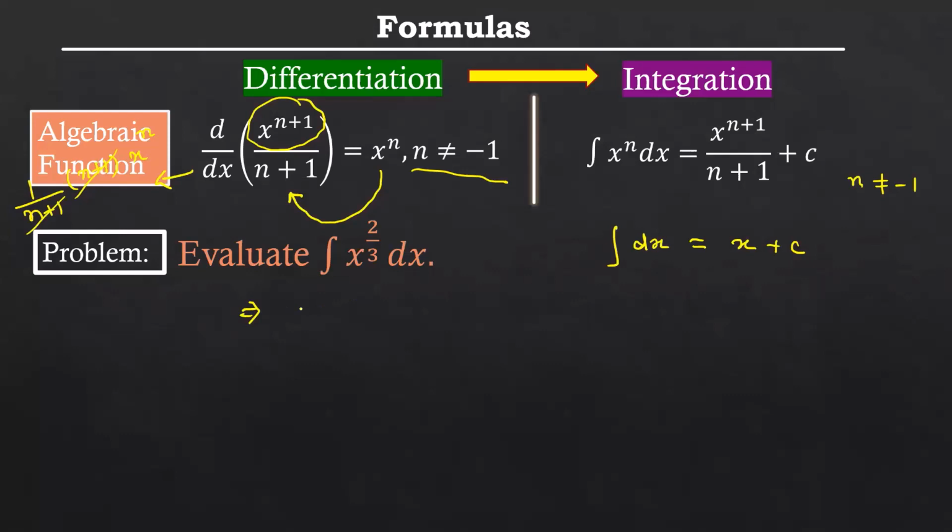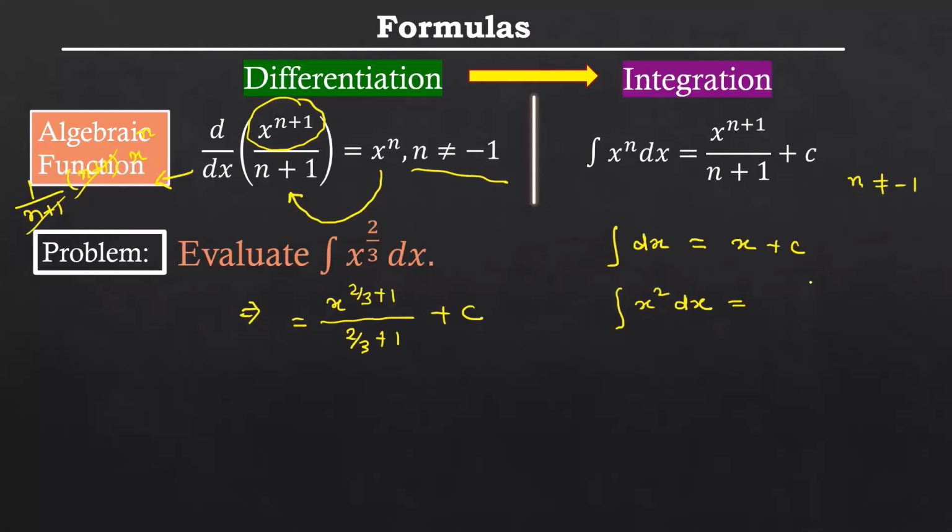CSE. So integration will be x to the power, what is the value? That means x to the power 2/3 plus 1. You have to add 1 to the power in the numerator and divide by the same power, that means 2/3 plus 1. This is a very simple way. And you have to add 1 integrating constant here. Suppose you take another example: you have to calculate integration of x squared dx. That means you just increase the power of the function by 1.